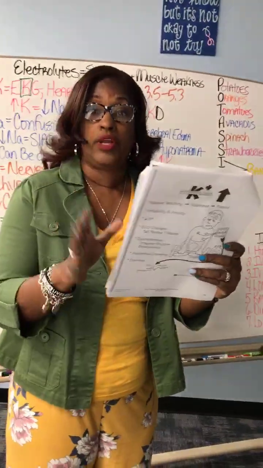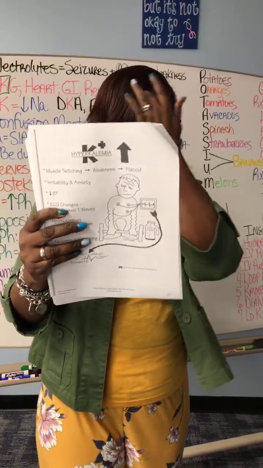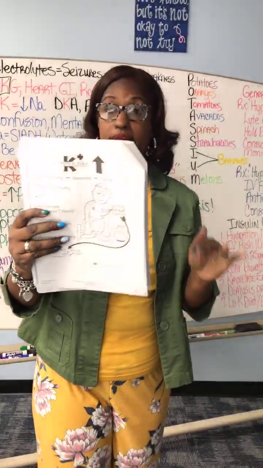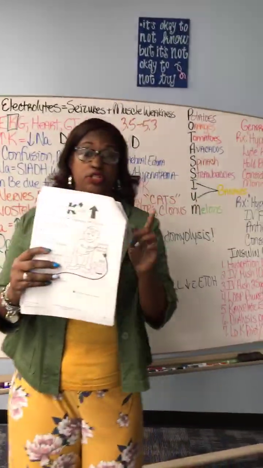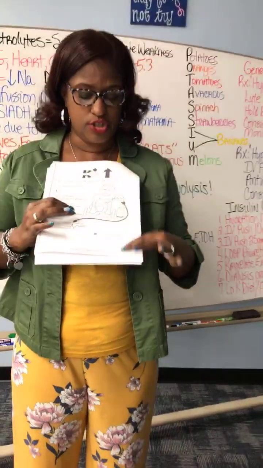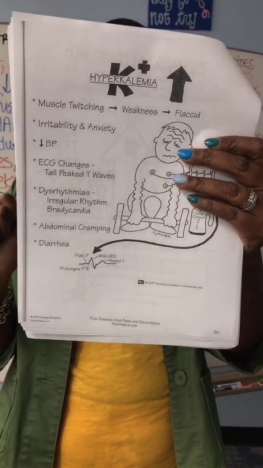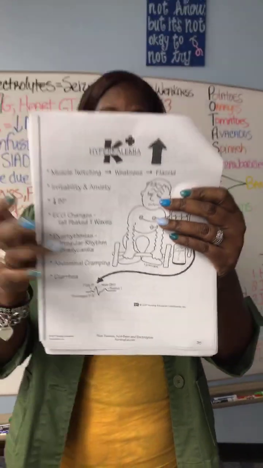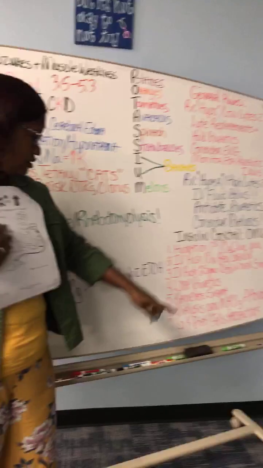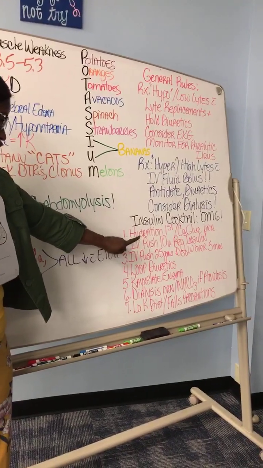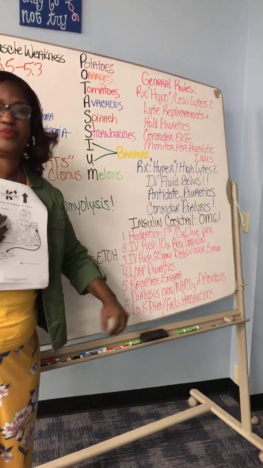Now, when we look at this page, it gives you everything that you need, except I want you to write some conditions that actually have a really high K and the opposite, a low sodium. I want you to write on the bottom of this page, maybe over here since you used this up, SIADH and write Addison's.